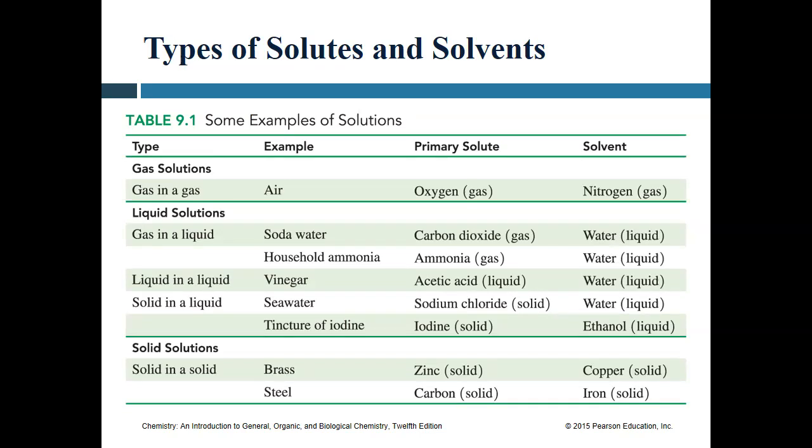Solvents, on the other hand, are the components of the solution that are present in the greatest amount. They're the stuff that does the dissolving as opposed to being dissolved. And this slide here I like a lot because it really shows the variety of different kinds of solutions that are possible. Again, solution itself just indicates that we have a mixture that is homogeneous, uniform. Can't tell one component from another. It goes way back to our early definitions, chapters 1 and 3, at the very beginning of all.